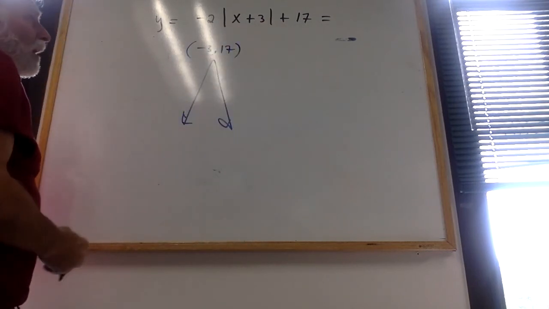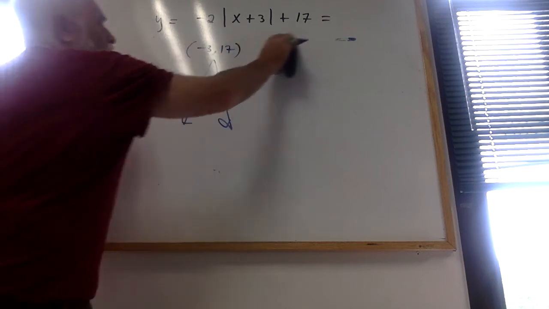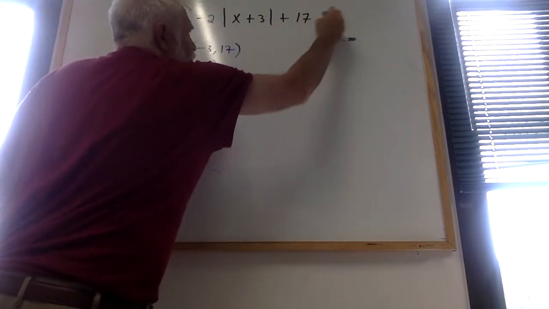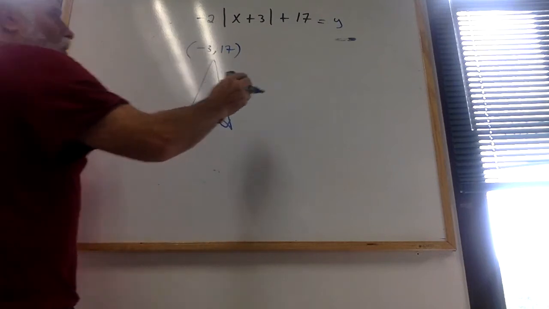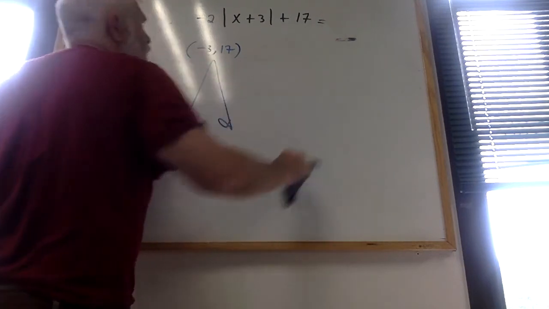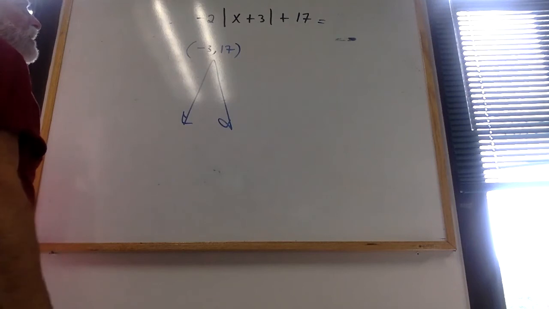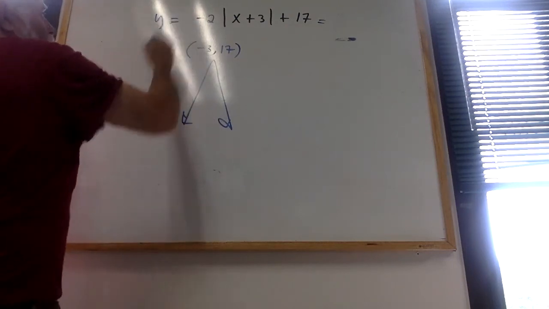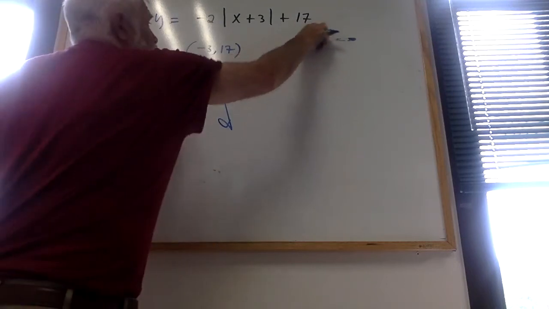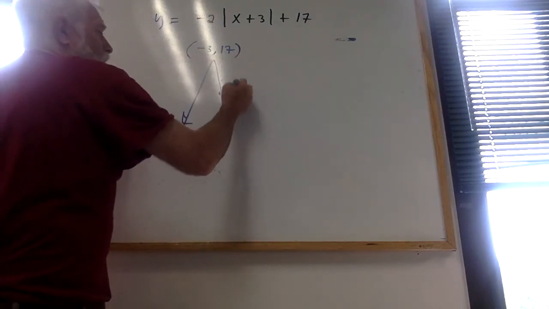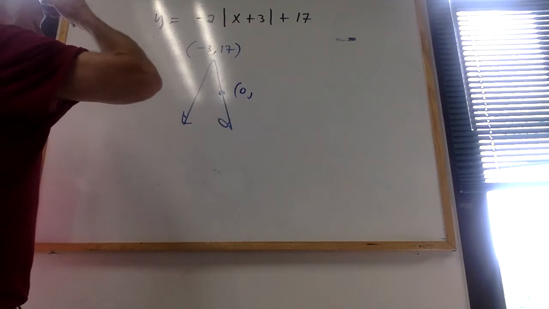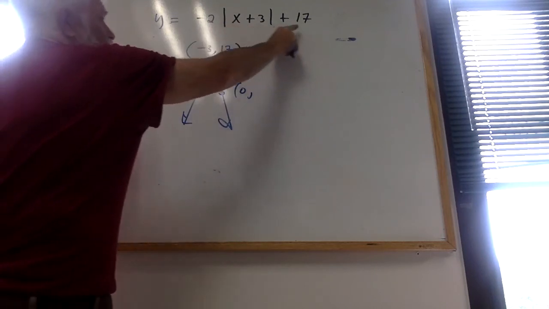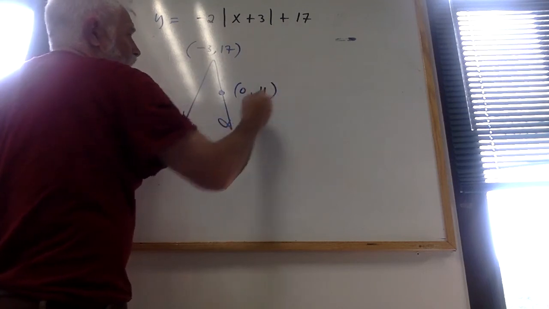Okay, so now what happens when I change the y to an actual number? So let's say this graph equals different y values. Let's say we want it to equal, oh, I don't know. Let me find something that's nice for you. Oh, I didn't finish this yet. Back here. I'm asking you to always give me the y-intercept. So you plug 0 in, and we get -6 plus 17 is 11.